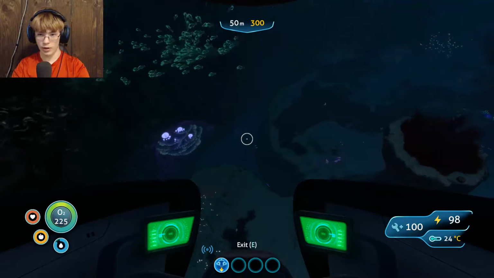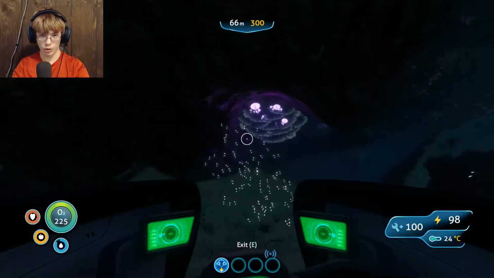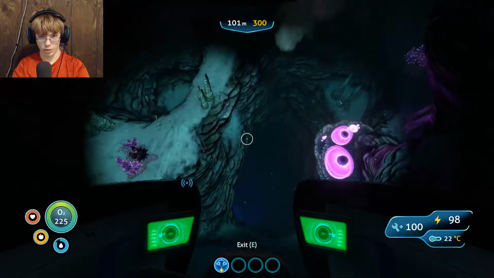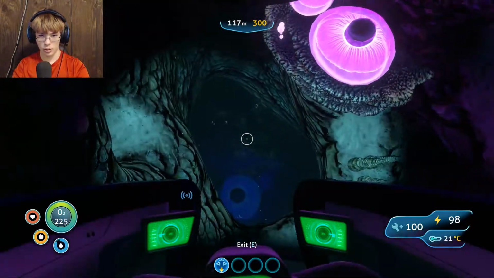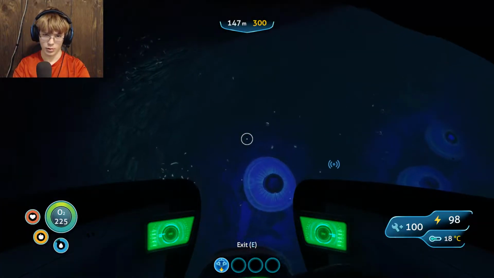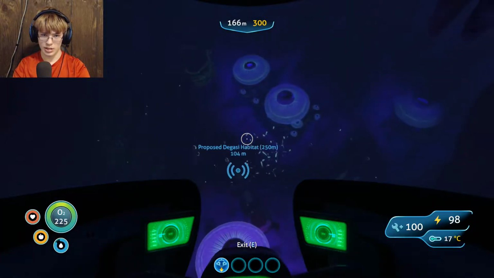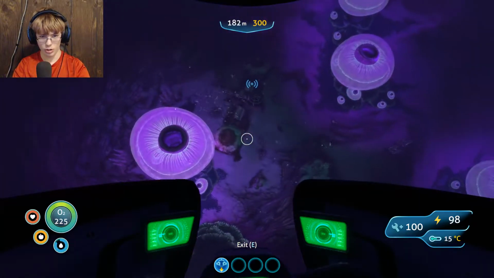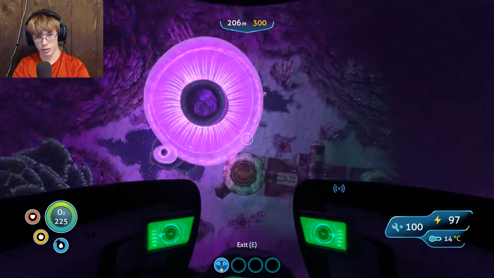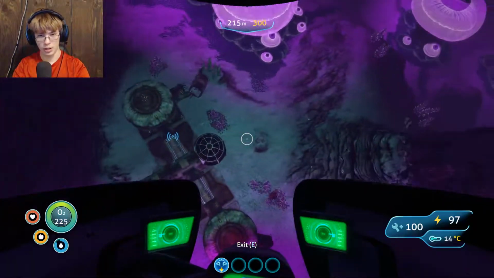Alright, I believe we have found the entrance here with these little glowy glow things. Got a crack in the ground. Into the depths we go. What do you know? Their base is right there. Is there one of those things in there? Doesn't look like it. Great.